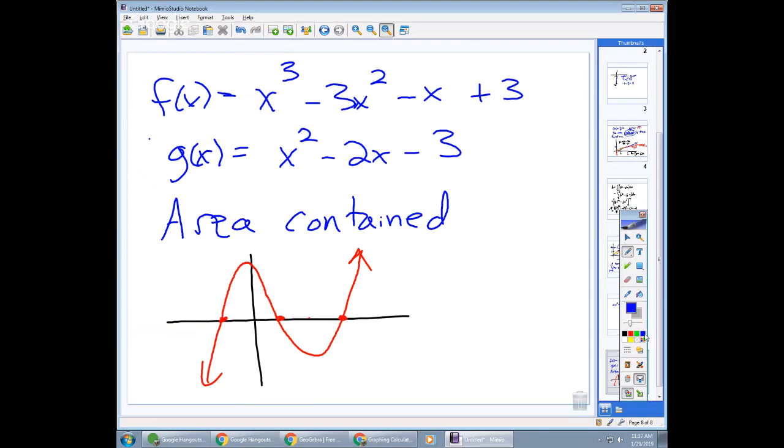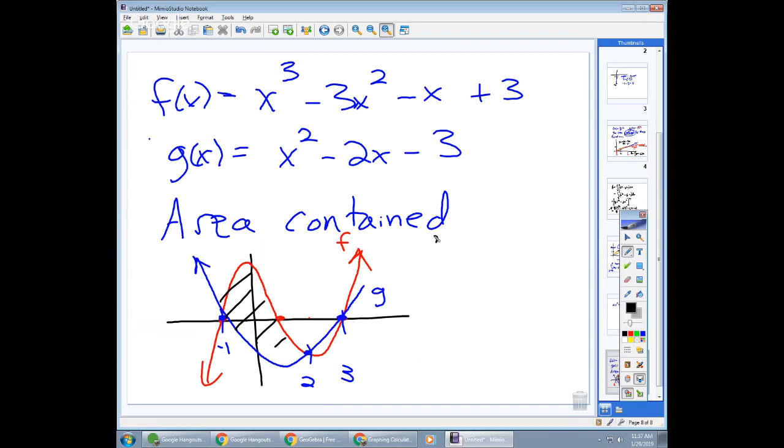The blue function goes through there, and somewhere over here. So the blue function goes there, there, and there. So it does something like this. Okay, so that happens at -1, that happens at 2, and that happens at 3. Labeling these guys, F is red, G is blue. Okay, yeah.